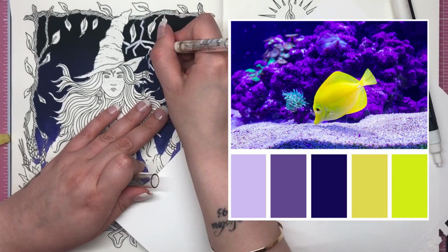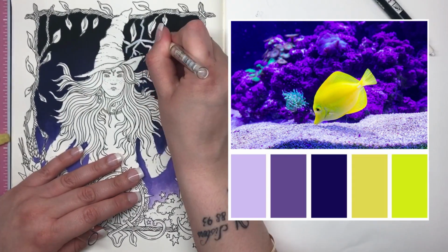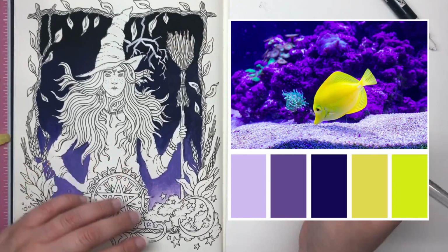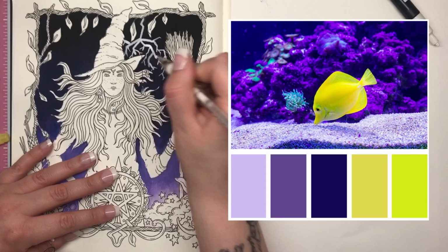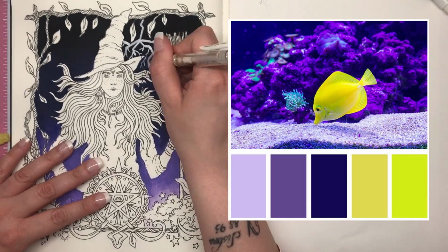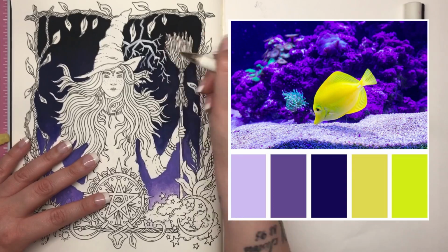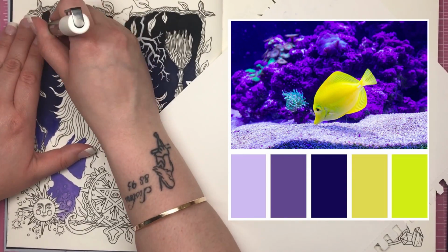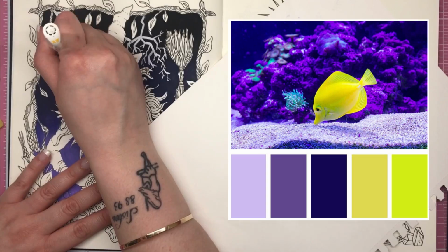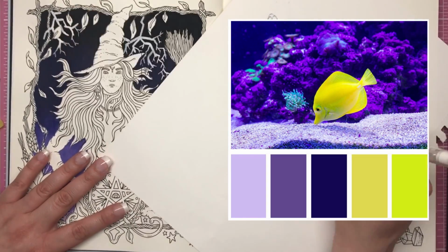So I decided to take a Posca pen and a normal white gel pen and create a bit of a lightning effect in the background. Now I'm not really sure how well that worked just yet, but I am going to add some more touches to it later. But I did want this kind of look of a big lightning storm going on, as if she's been using potions and conjured some sort of lightning storm or something going on, but that was the idea in my head.